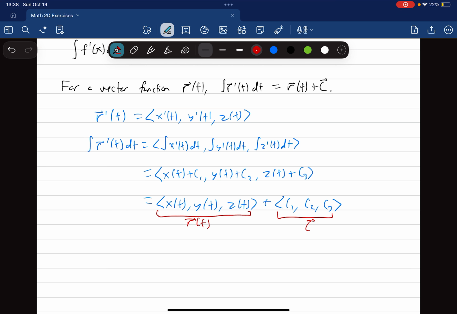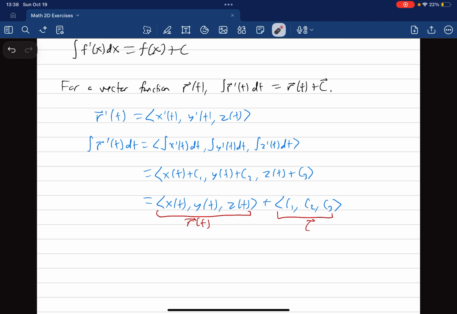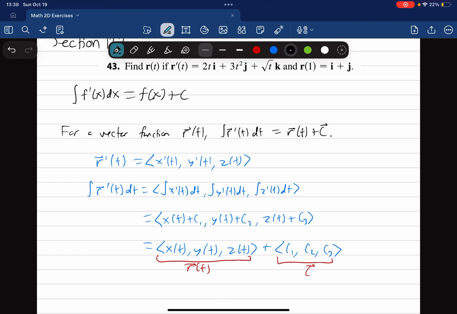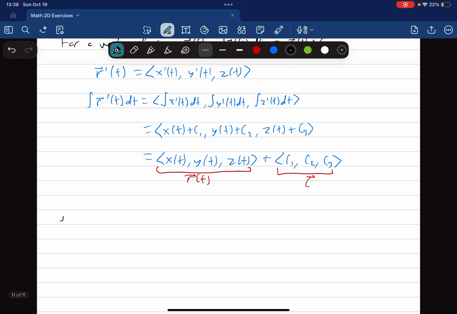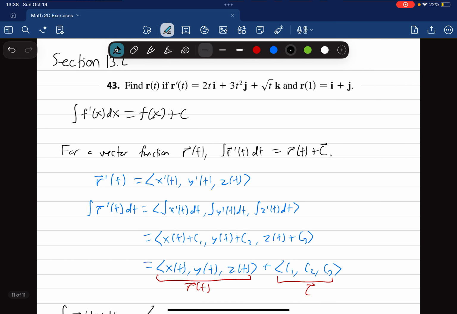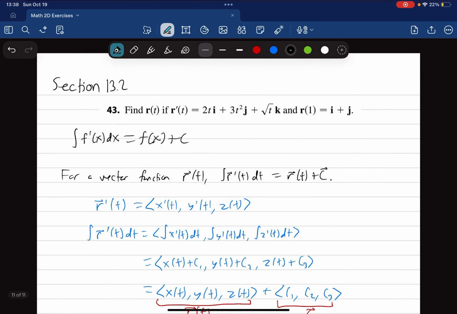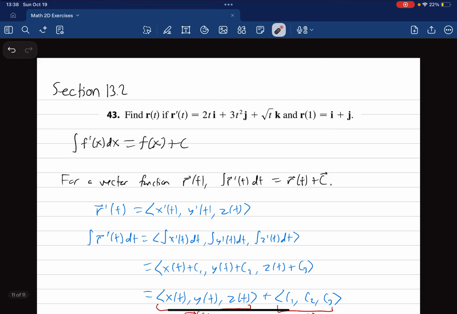This is a pretty useful fact. To get some practice with integrating a vector function component-wise like this, we're going to use this approach to calculate this function from this derivative. So going down here, the integral of r prime of t dt, and to be consistent with the problem statement, let's use the i hat, j hat, and k hat notation.